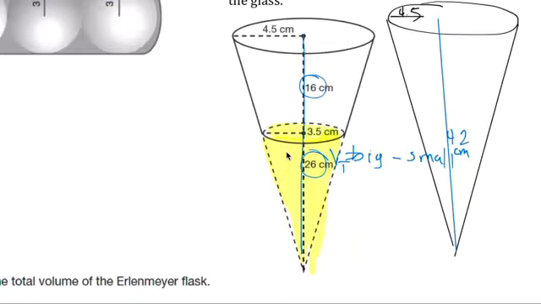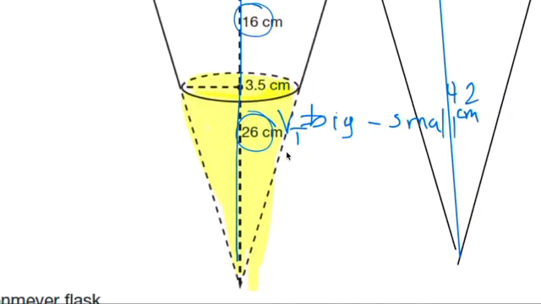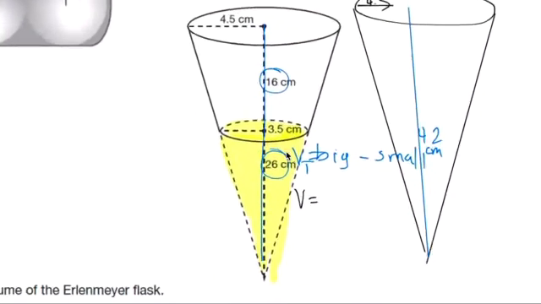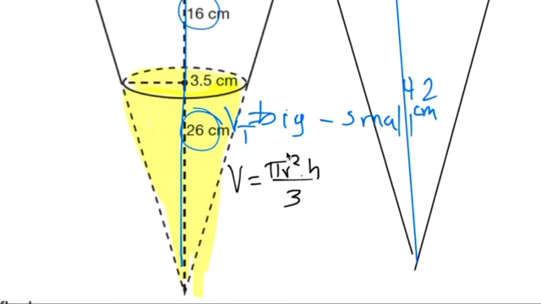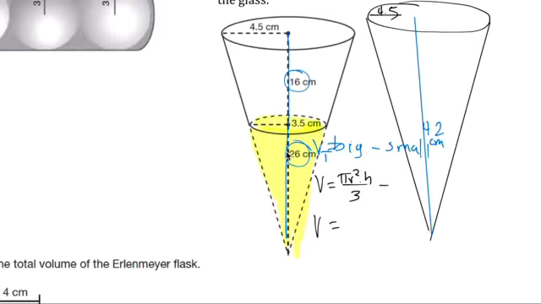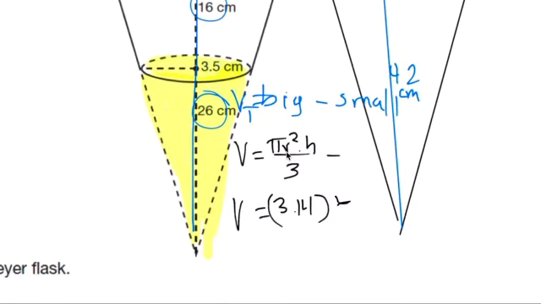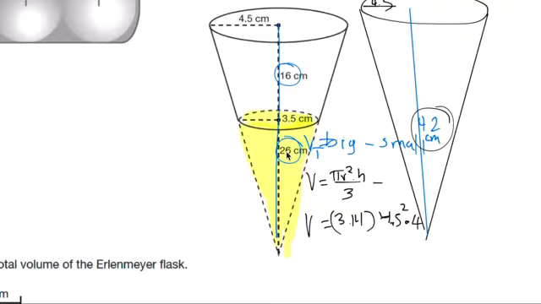So go ahead, find the volume of each. I will look for your work. You know how to find a volume of a cone. So volume of a big cone is pi r squared times height divided by 3, which is for both. That is also the formula for the small, but the big one of volume is, let's use 3.14 for pi, times the radius, which is 4.5 squared, times the height, which is, we know it's 42, right?